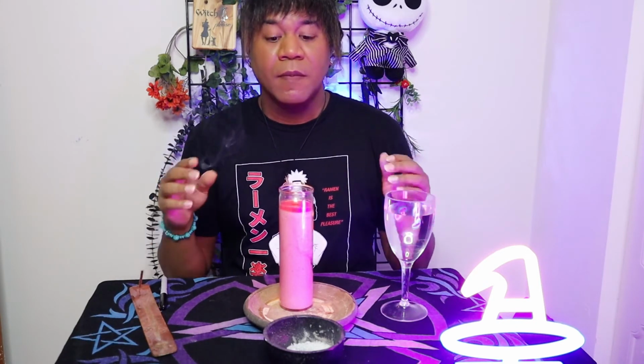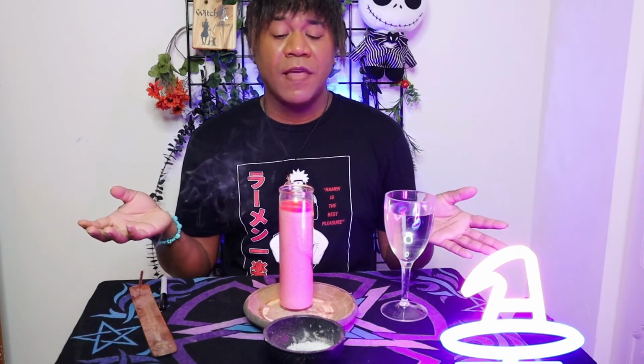You don't have to repeat that spell over and over, but you do need to relight this candle while you think of your friend so that your friend or group of friends will draw closer, okay? Some examples of the manifestation of it is that you have that group of friends or that one friend come into your life. Maybe you're now having dinner with someone that you've never had dinner with or lunch with or spent your recess with or went on a shopping trip with them and you've never done that before.